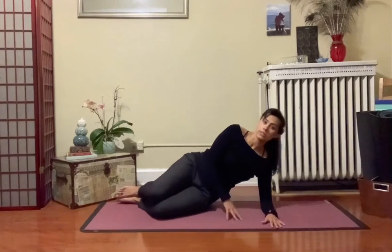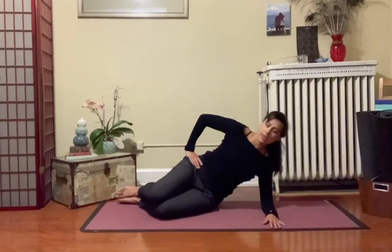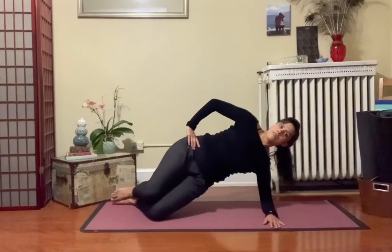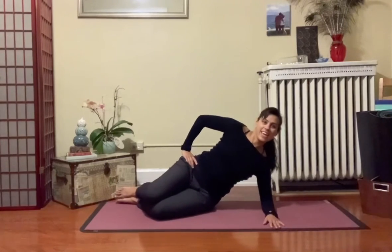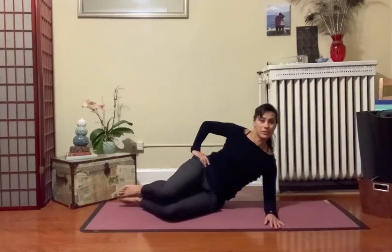Hand can be in front, okay, if you need support, or you can bring your right hand onto your hips, okay? And again, just 5 times. Good. 4 and 5. Good. And lower down. And then while we're here, we'll do a little bit of strengthening.